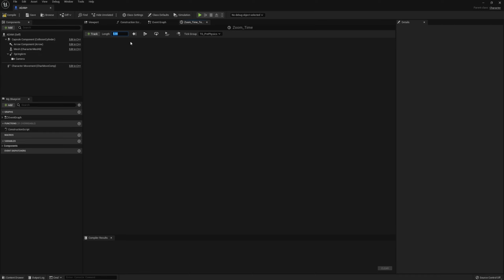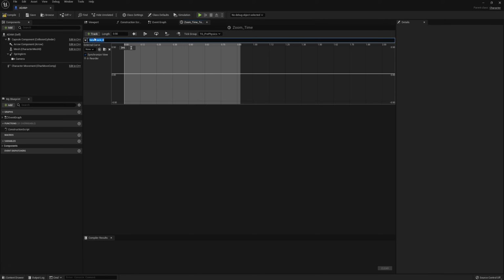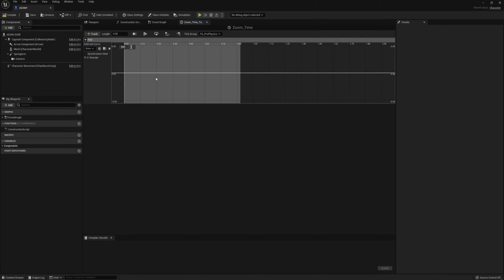Specifying not 1 second but 0.9, that is close to 1 second. Then I click on plus track, and here we need to select float track. Creating a float track, naming it FOV. Next, we need to set 2 points, start and end. To do this, I hold down Shift and left click anywhere in the space.